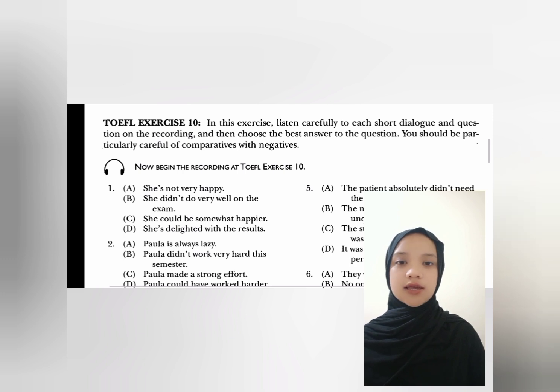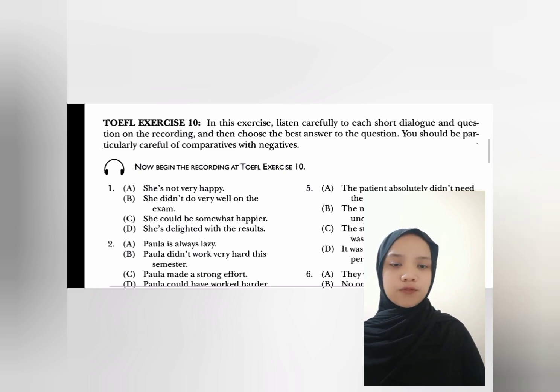For this skill, there are general strategies. For the first, identify extreme expression. Look for phrases like "couldn't be happier," "never tried harder," or other similar expressions that emphasize an extreme degree of a feeling or action. The second is interpret the intensity. Understand that this expression usually refers to the highest or lowest possible degree of something.